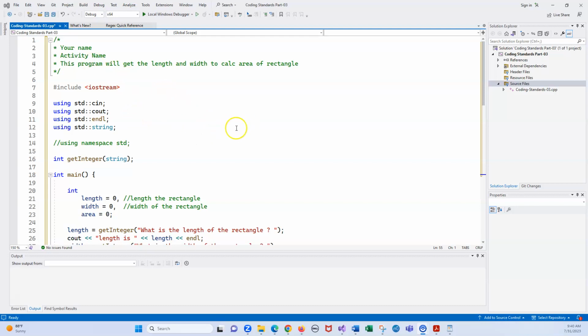Again, we have the iostream, which you're going to need, and your call on whether you use namespace or not. I don't normally use it. I like to list all of these things in here and just add them as I need. So what I'll do is if something doesn't work and I uncomment using namespace, I know that I'm missing one of these using statements here. So we can go back to that at a later date. Again, this is your call. There's an ongoing fight over whether or not to use namespace std. But the bottom line is, if you do put it, you're putting a whole bunch of things in there that are not going to be used, but then nobody's really counting.